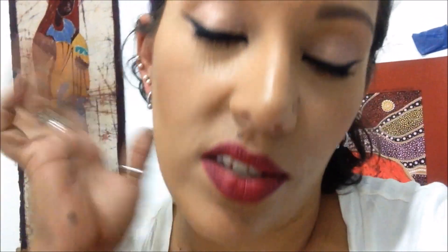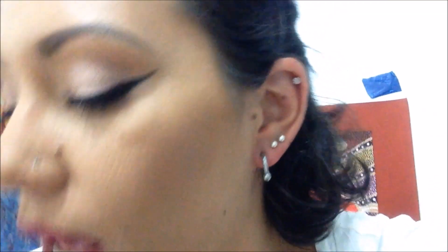Is that what you sent me the picture of? No, I sent you a picture of a pair of plugs that were cute — just a plain double flare tunnel. I was researching the labret and I knew that internally threaded is much, much better. This one I can't even feel — it's probably already at an eight. This one is a little bit tight but it's moving. No dirty fingers on your ears. No dirty fingers on my ears. I'll be a good girl.